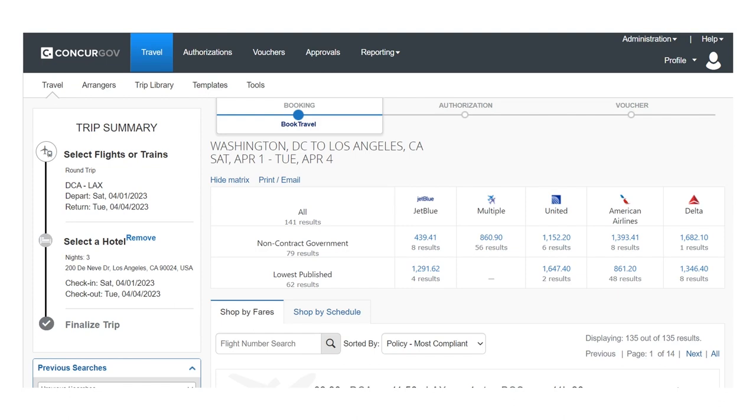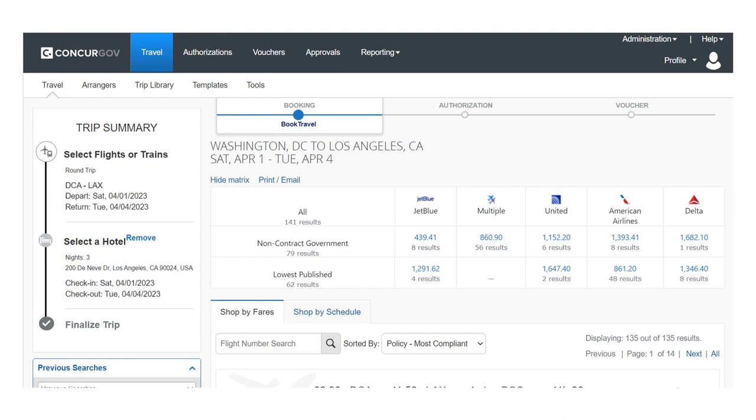Note, when you see DG or discount government, keep in mind these are not compliant city pairs program fares. When an airline is not awarded a city pair program contract route, an airline will match the city pair price and make it appear as though it's a contract fare using the discount government moniker.